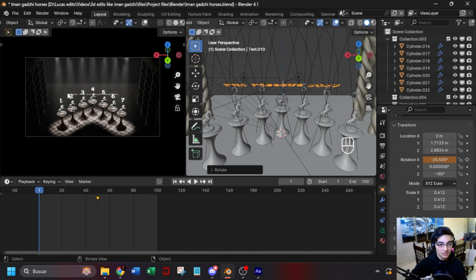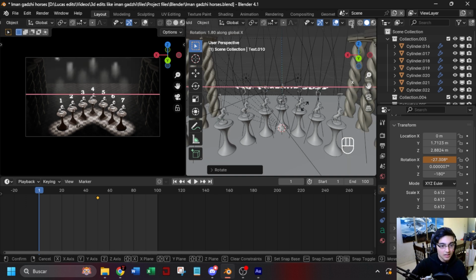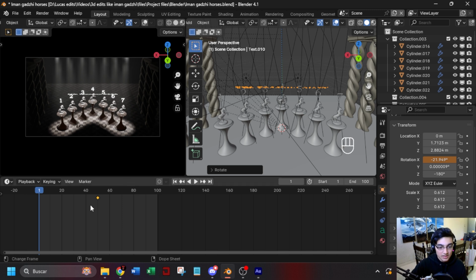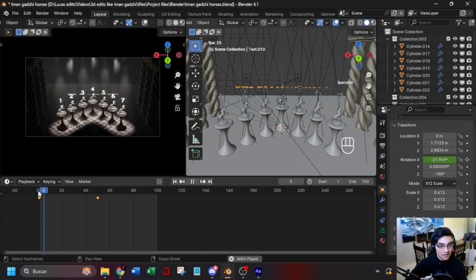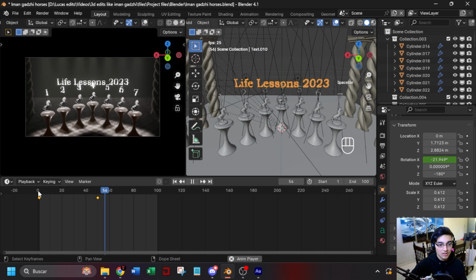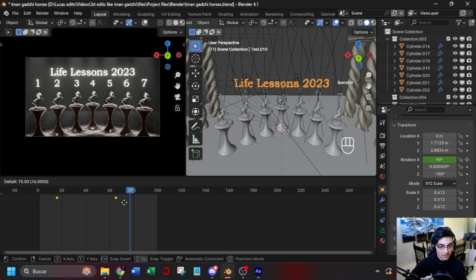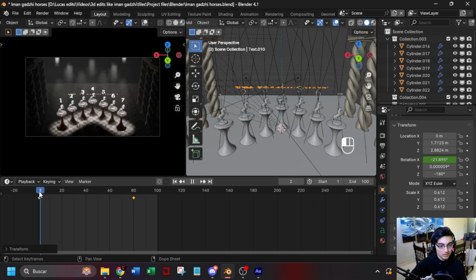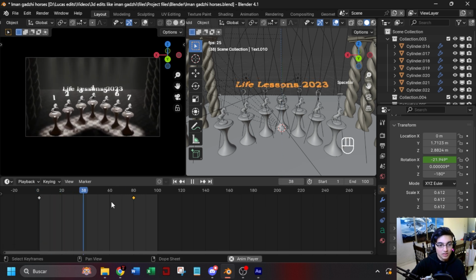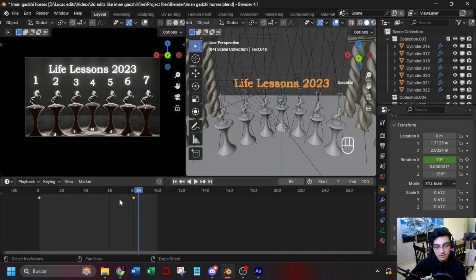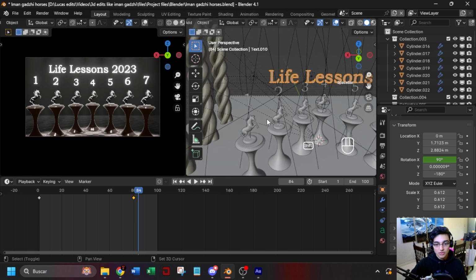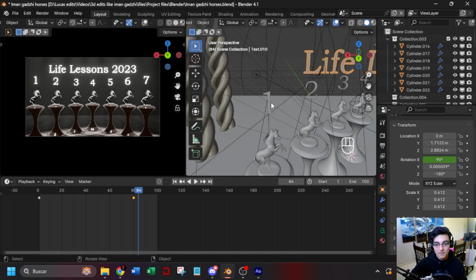Yes, so it is almost invisible at this point. RX again, I'm going to go up a little bit. Yes, something like this, and now we place a keyframe, remember? And now it's going to look like this. Maybe we can even do this slower, like here, 80 frames. Yes, it looks good.